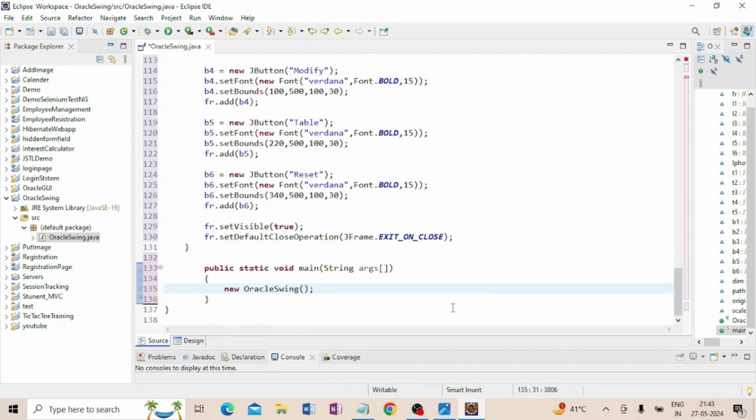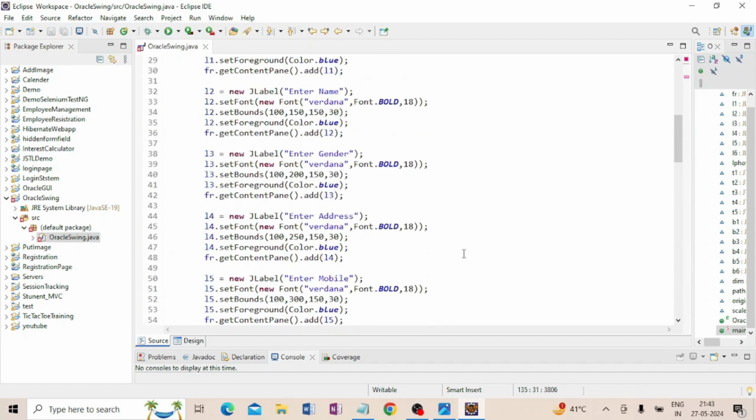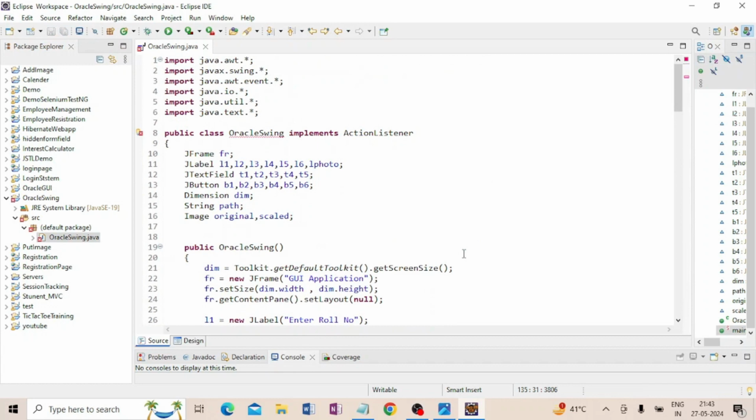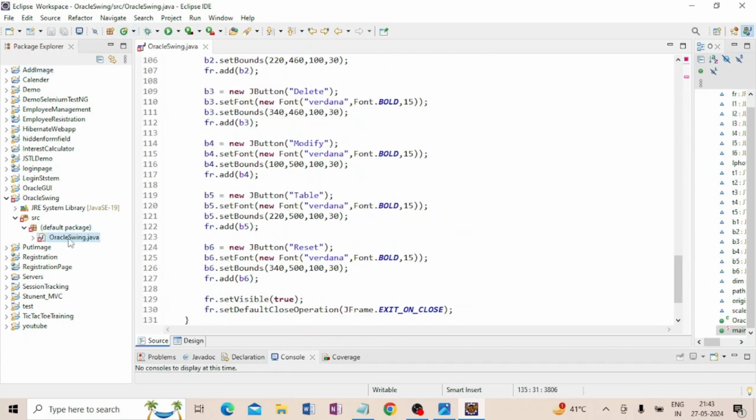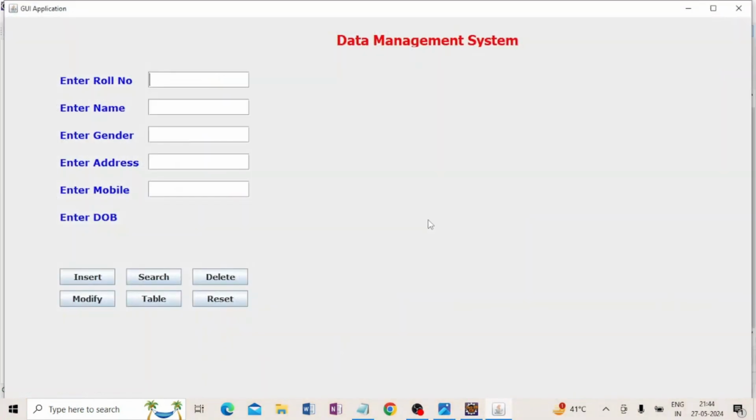Okay, now I am going to save my project. After that I will make a database in Oracle Express Edition. Save. I am going to run my project. Java application. Proceed. You see here enter roll, enter number, enter gender, enter address, enter mobile number, and here I will put the enter date of birth.